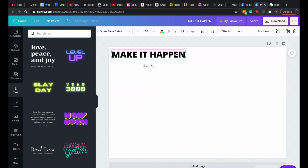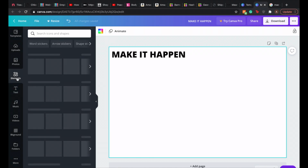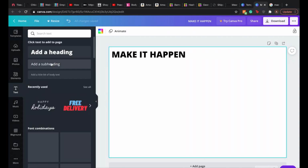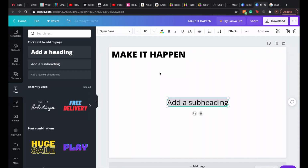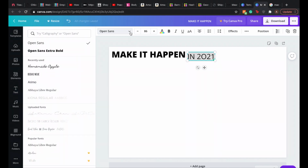When I first started this, I was a little confused. As you can see, I'm scrolling, but it's because I was multitasking, and I can never multitask. So when I multitask, I start doing weird things. So the whole time, all I needed to do was look for the subheading. So yeah, I'm entering the year, and I'll be entering the rest of the words that I put on my vision board onto this document.